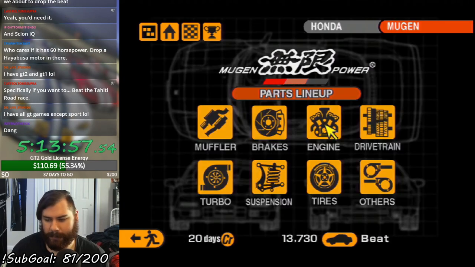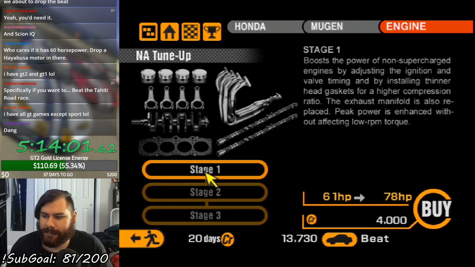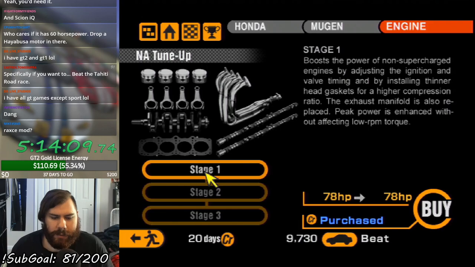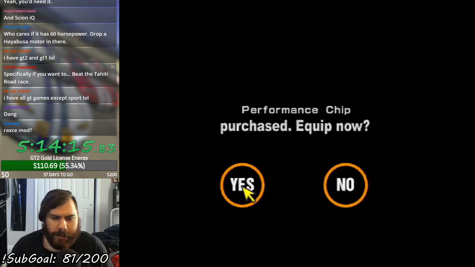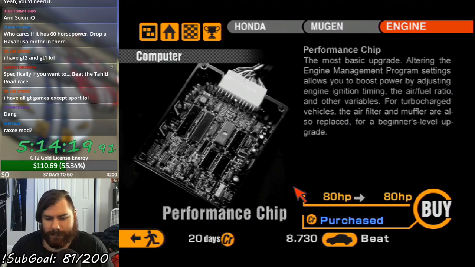All GTs except Sport. I have all GTs, period. Boom! Flex! Anyways, we're gonna get the Stage 1 engine tune-up. We're gonna do some more small upgrades to this thing, like the computer chip. Give us an extra 2 horsepower. Although, since we're under 100, 2 horsepower is kind of a big deal.